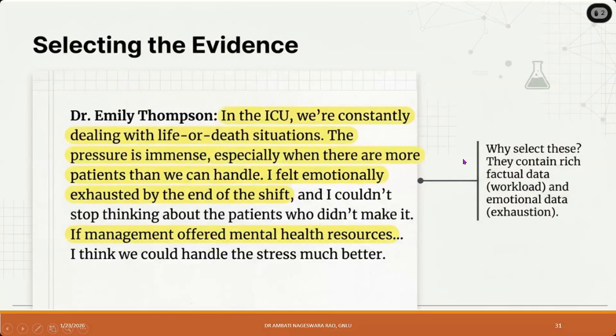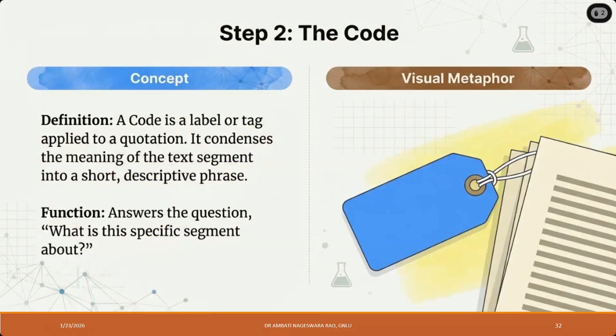In this particular case, I can see workload. I can see emotional exhaustion. I felt these are some of the important things which, as stated by the respondent, if I take them as they are, make a lot of difference from the reader's point of view. Next one, what is code?